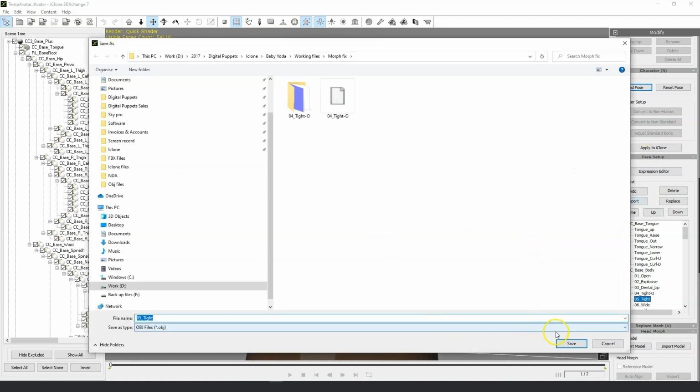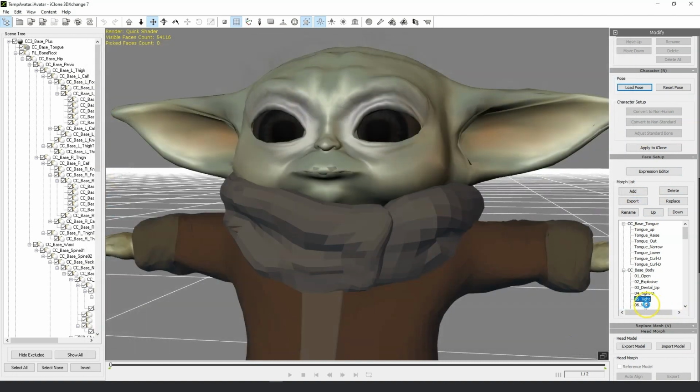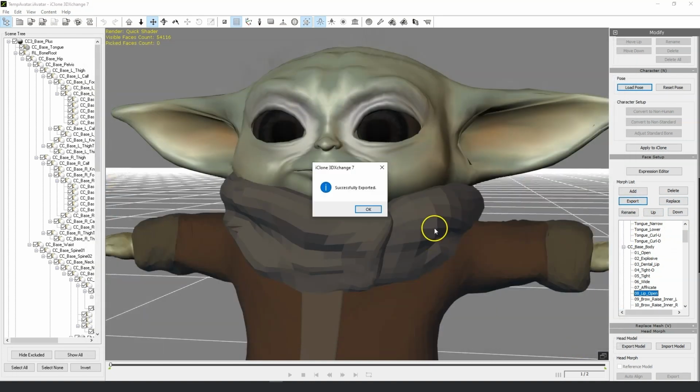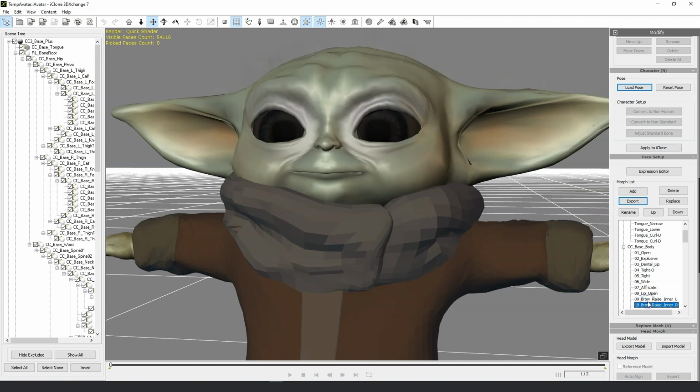Export. That one's okay. That one's okay. Let's open. These generally are normally okay.